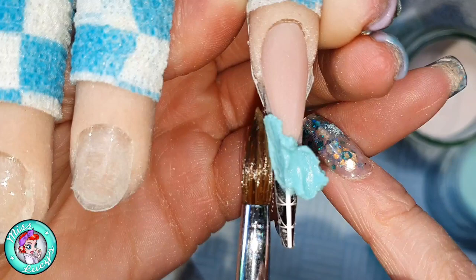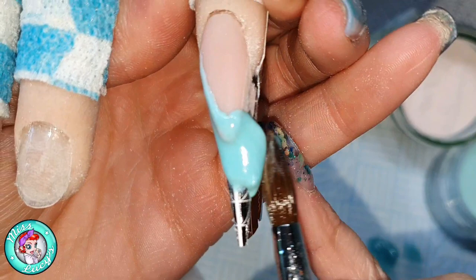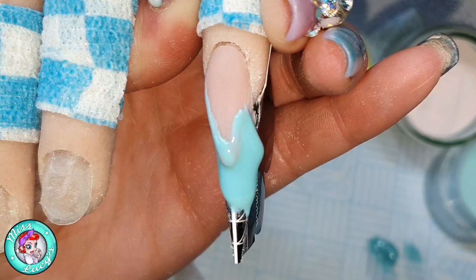I also find it a lot easier because when I'm working on my practice hand, the forms don't always stay put where you want them. So once a form is on, I like to pretty much keep hold of it until I've finished that nail, because otherwise sometimes they'll shift a bit.